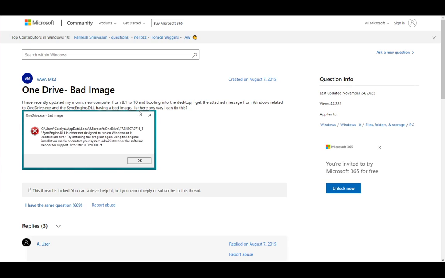Now, it does tend to happen when updating your system, either from a previous version of Windows, such as from Windows 8.1 to 10 or from 10 to 11, and it can also happen when you're just updating your Windows version. Now, this is a thing that happens quite often. Some certain Windows versions might break some certain programs, so you can try first and foremost to roll back the changes by going into a backup of an earlier Windows version before the update, and that might fix it. Or you can try updating it again if it didn't update properly.